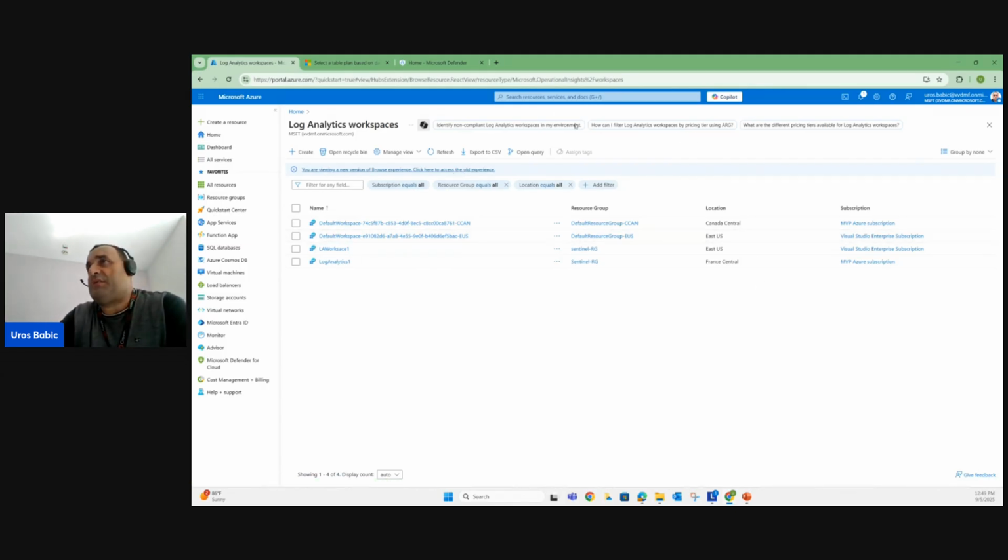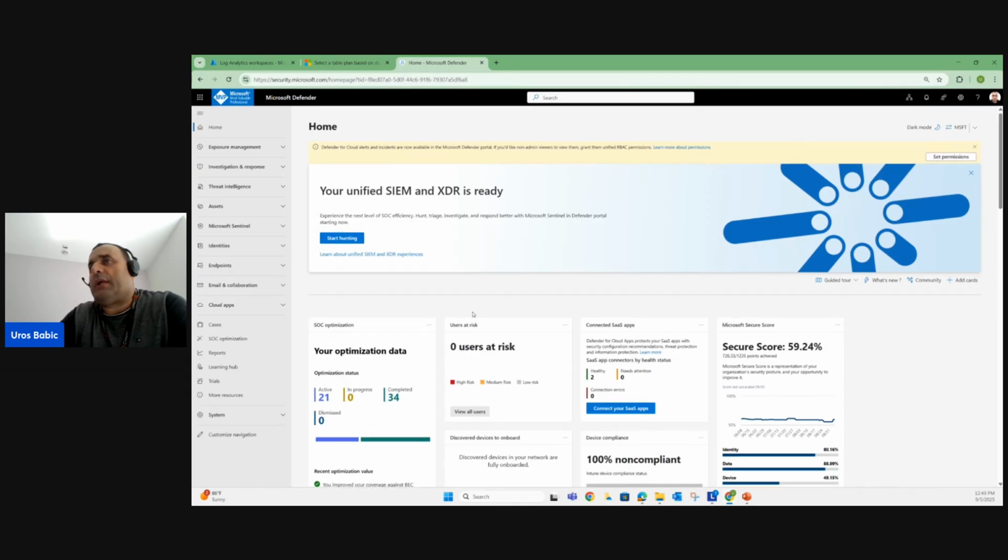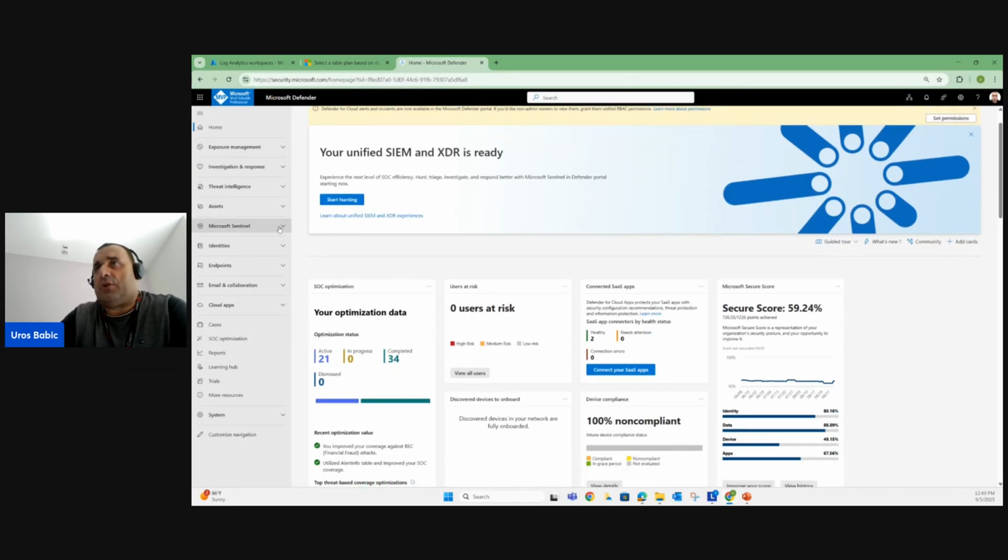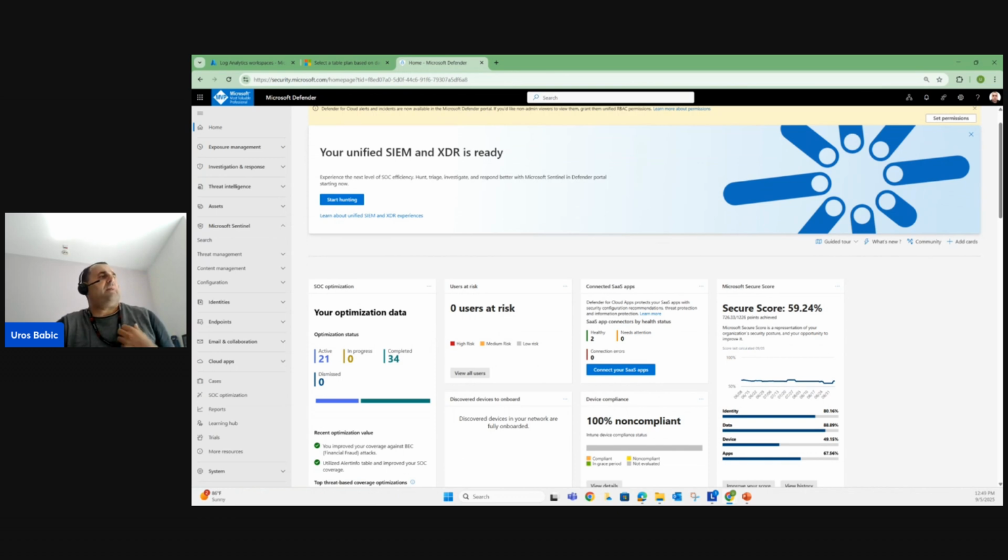Regarding Sentinel, as I mentioned, it is now fully integrated in all processes and day-to-day operations. For new customers, there is automatic onboarding and redirection to the Microsoft Defender portal. That is important.